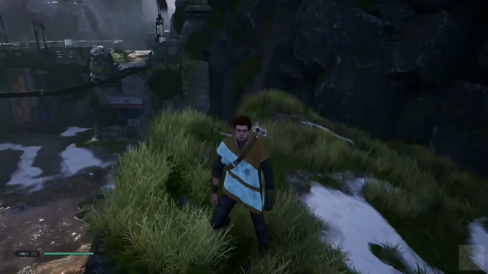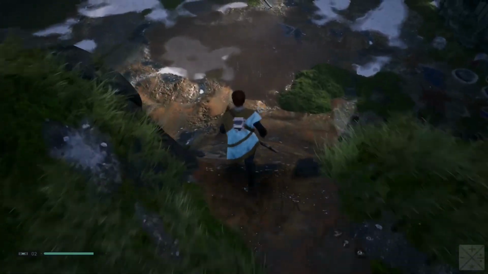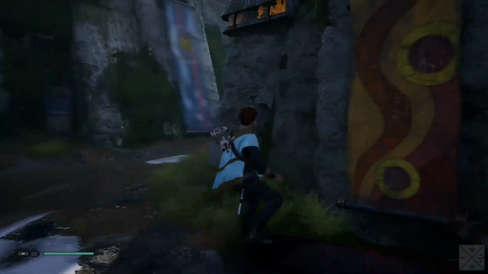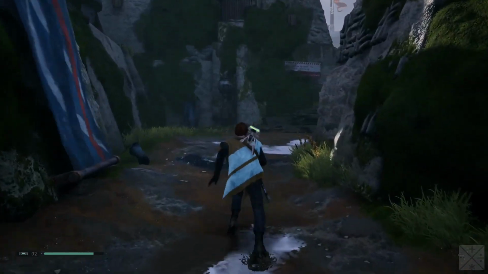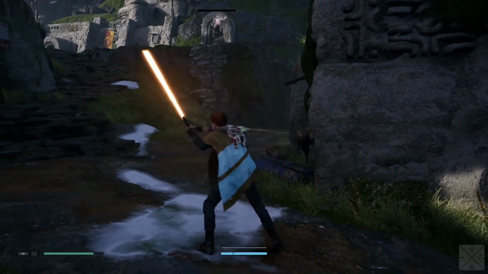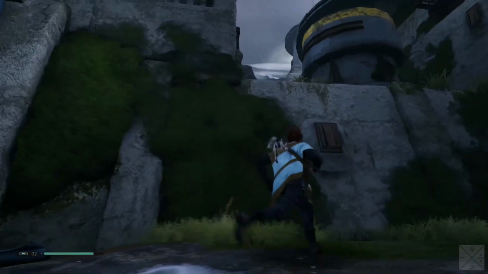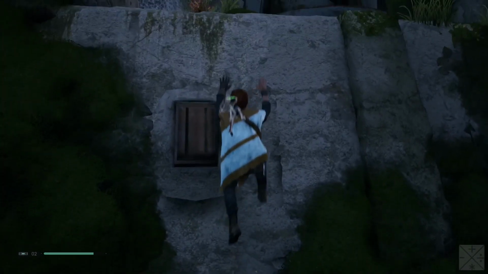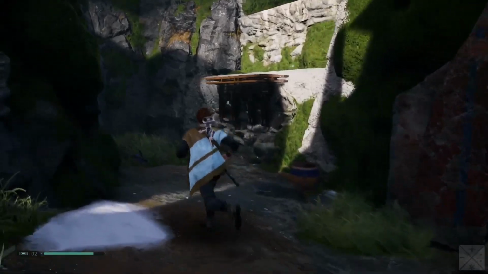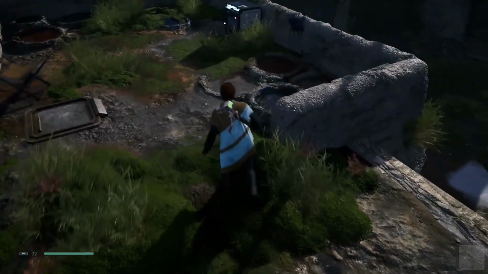Up here? I don't see anything up here. All right then. How'd you get down there? How'd I get down here? By just walking. How'd you get up there? Here's a thing to climb. Treasure chest, okay.